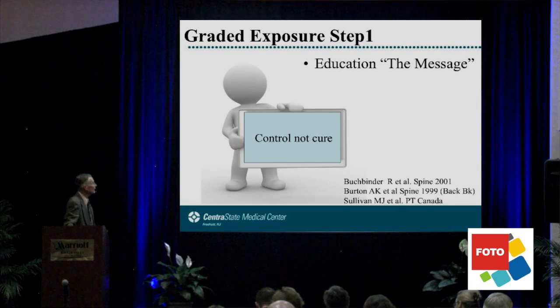This happens over time. So this month compared to where you were last month, give them real expectations of what they may have to be dealing with. So we want to control pain. By the way, a 50% reduction in pain is highly associated with high patient satisfaction scores. So yeah, if we can knock down their pain levels by maybe 50%, or the duration of pain, or the frequency of pain, you're on the right track. But you're not curing them. And you've got to turn that around a little bit.